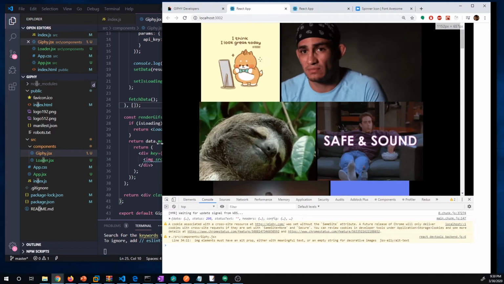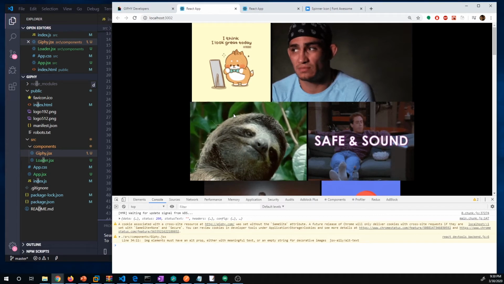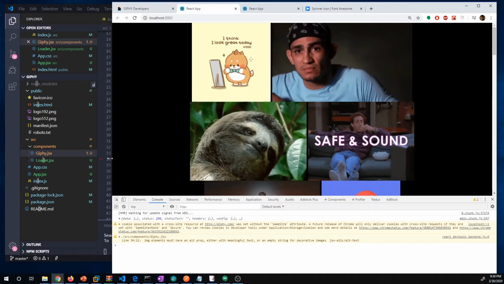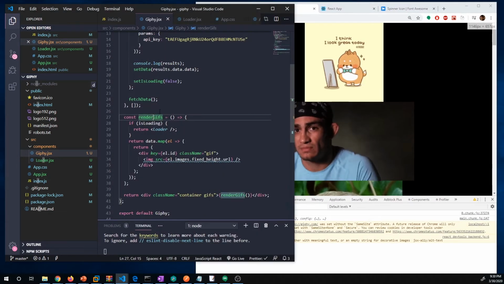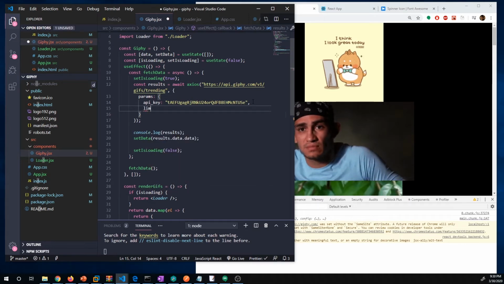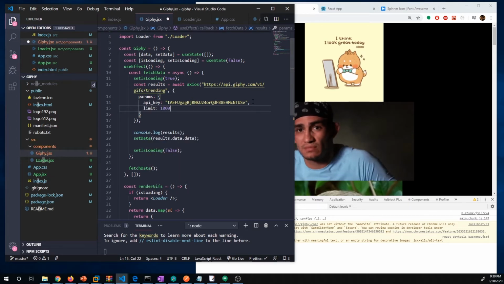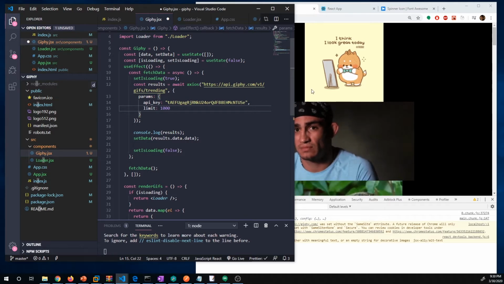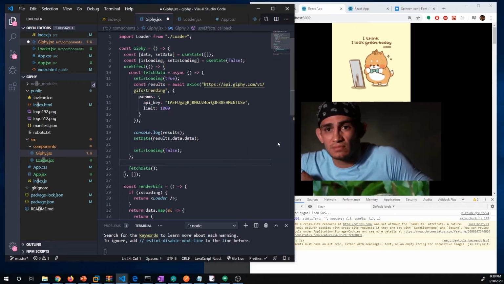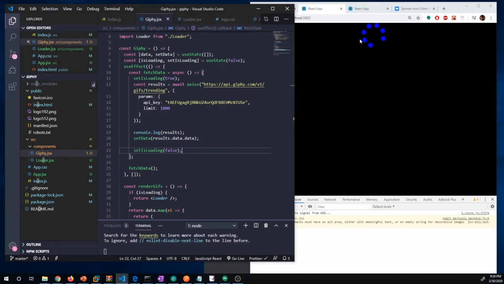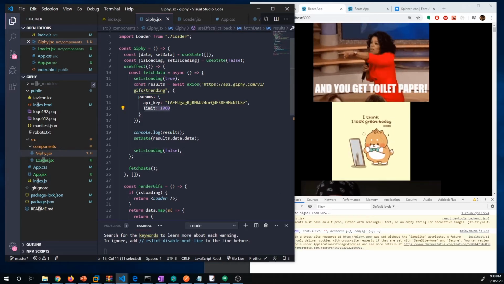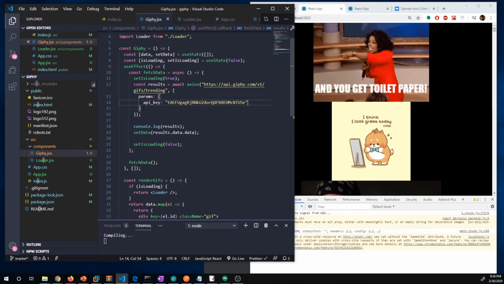But the thing about this is that I couldn't exactly see the loading spinner because it looks like we're able to retrieve the data very quickly. So if you want to test to see if the loading spinner is actually truly working in this case, what I would do is I would set the limit and just set it to 1,000 real quick. So that's going to retrieve 1,000 GIFs. And just keep your eye out on here. Let me minimize this a little bit so we can see that. Hit save. And you can see the loading spinner. And then we retrieve the data. So it's working fine. Go ahead and remove limit for now. We're just going to keep it at 25.